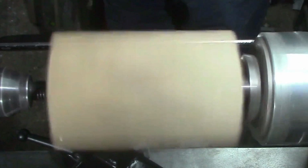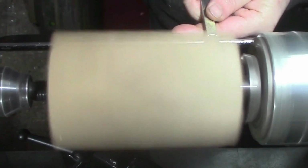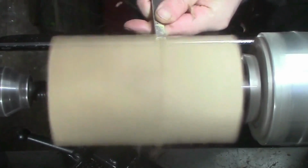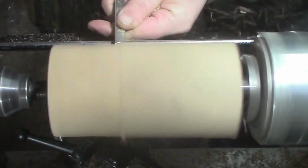Welcome back everybody. So this week's video is some lovebirds, a Valentine's Day project. So we've got a piece of ash on the lathe here, and we're going to start by turning it round with a mid-size finisher from Easy Wood Tools.